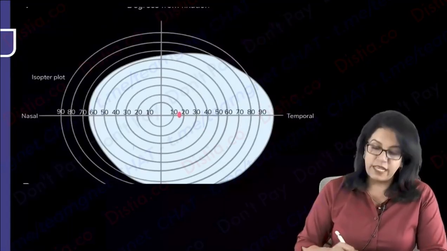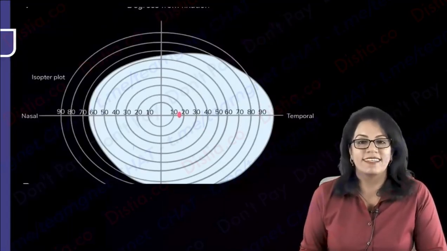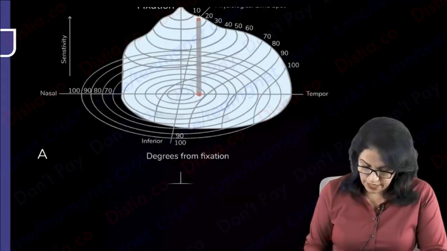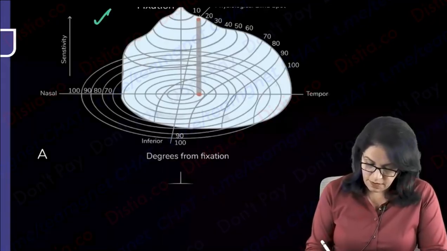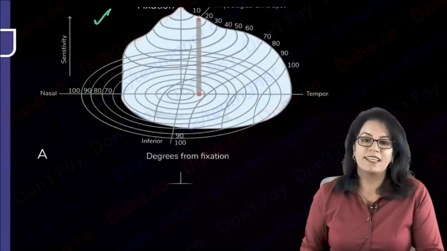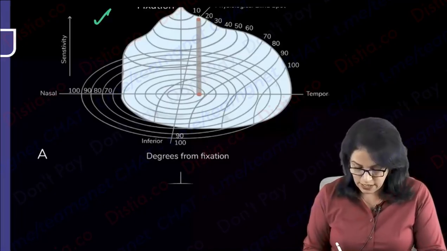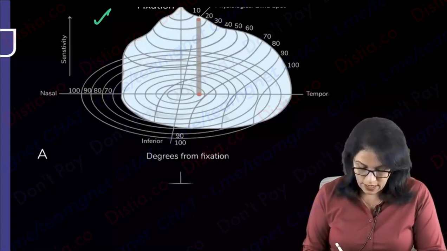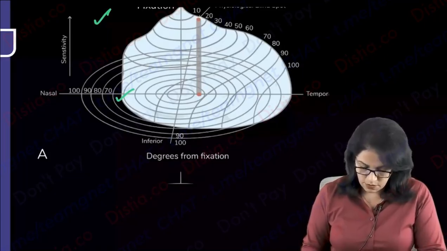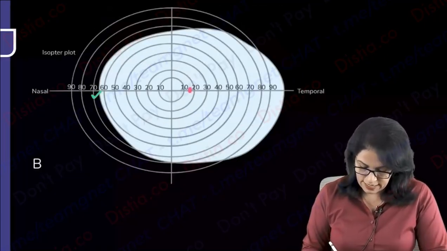So these are the different planes in which I will test the visual field. Got it? So let's have a look at what we are trying to see here. The sensitivity is maximum where the patient is fixing, that is at the foveal area, isn't it? And it is decreasing. The extent of the visual field is also being shown here, right? So it is around 60 degrees nasally, right? So this is seen, as you see here, this is 60 degrees nasally, right?